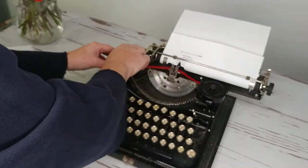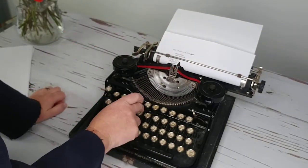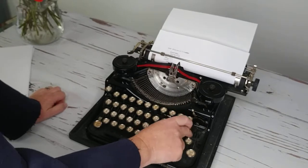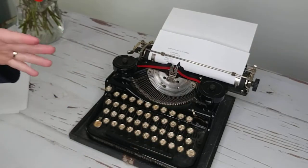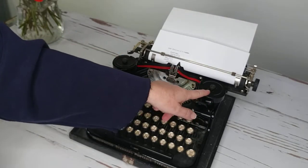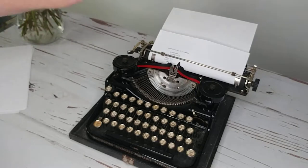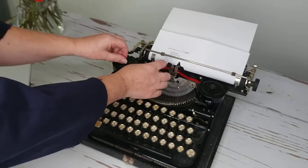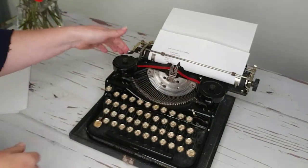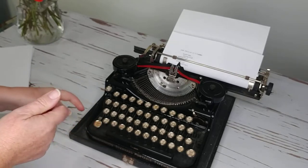Making sure these caps are not on too tight. Okay, so I'm gonna let this roll. I'm not gonna redo this video because I want you to see if the caps are on too tight, it's not gonna advance the ribbon spool. And so the ribbon's gonna bunch up on you like it did there for a minute. Normally I would redo something like that to make it look a little more clean, but I think it's fair for you guys to know that if it does that to you, that's why, and you'll know what to look for. All right, let's keep doing our typing demo.